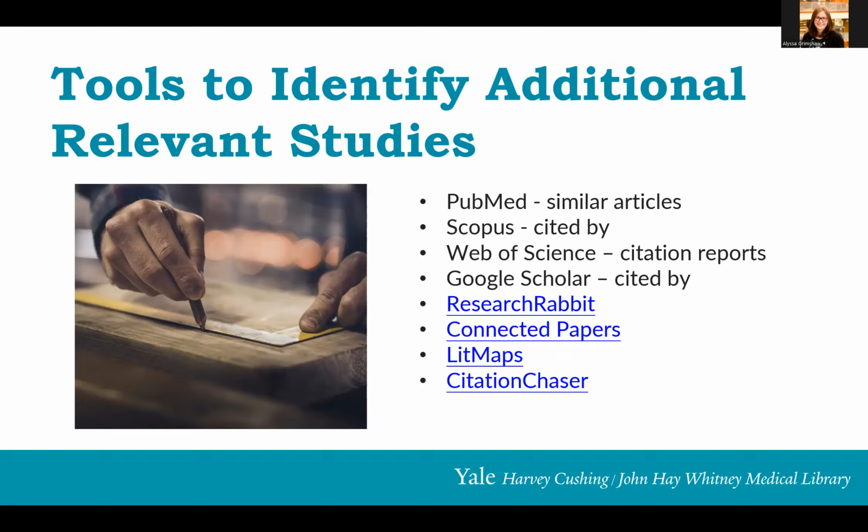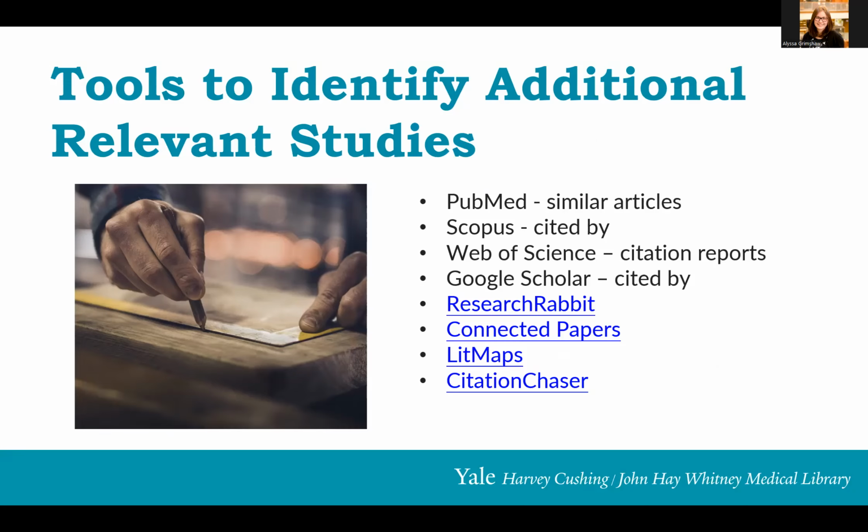Once we have the known relevant studies, at least one, we can use that study or studies as an entry point into the literature. Citation chaining allows us to move in two directions. We can look backwards to see what studies influenced that paper, or we can move forward and see what newer studies cite it. And this can be a way to discover the terminology because we can look at how things are being described based on this relationship. Tools like Research Rabbit and Connected Papers make this process more visual and intuitive, which can be really helpful for researchers who are new to evidence synthesis, or if your mind just works better looking at a network map. This step can be particularly valuable when terminology varies across time or disciplines, like we talked about in the last slide with our people who are unhoused question.